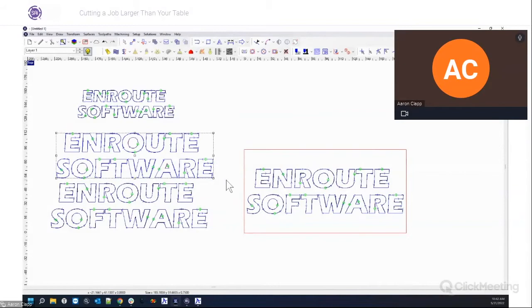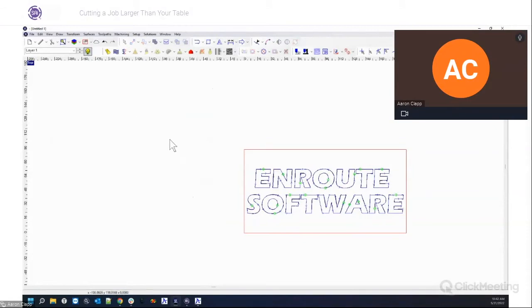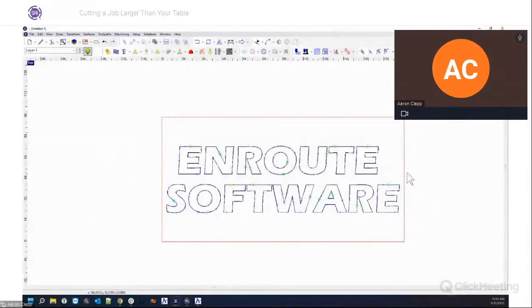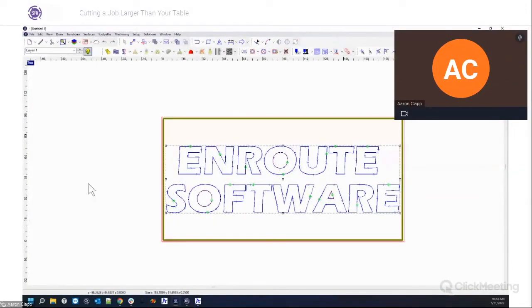So this is just a neat, convenient feature to use, but in this particular case, it's actually essential because we're wanting to use our panels. So now that we know what clip to plate does, we understand where it is and how it functions. It's going to cut every toolpath on the outside of our plate. Then we're going to go ahead and turn this back on, and we're going to set up our plates.